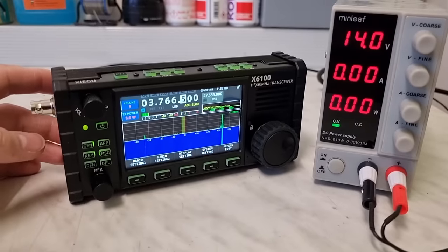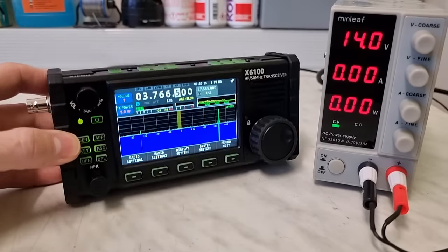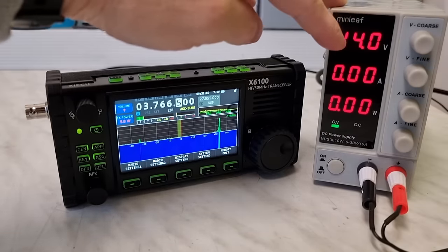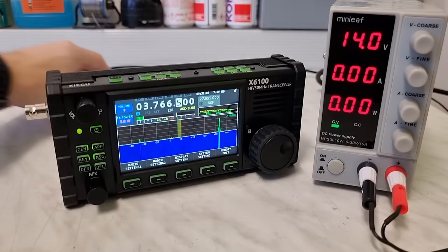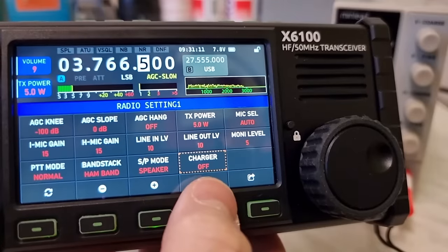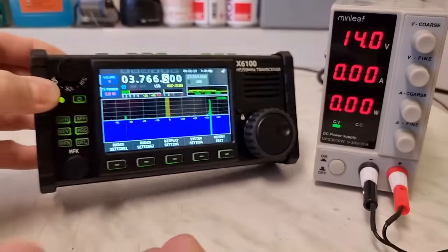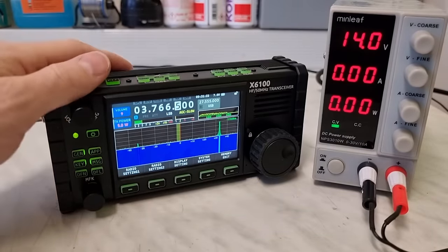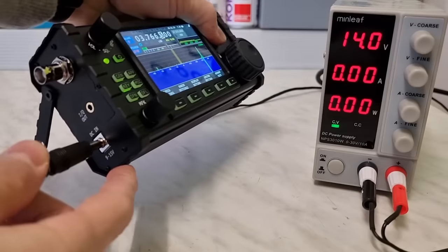All right, so now let me look closer at the power consumption of this transceiver. I have here the power supply set on 14 volts, but actually it is not 14 volts, it is 13.8. And the transceiver is set charger off. So I should measure the current driving just the transceiver, not the battery. So let me connect and see.